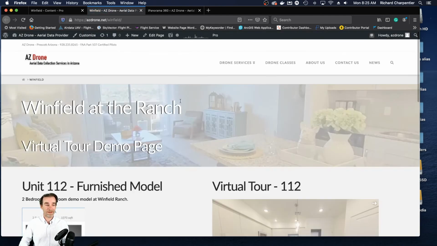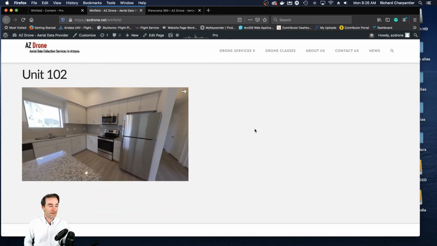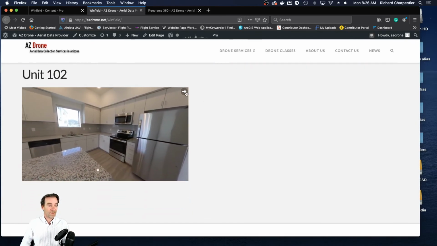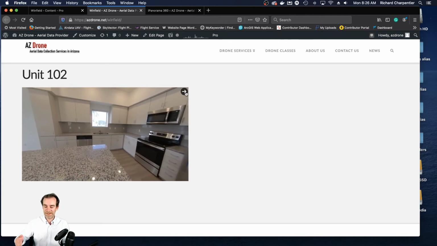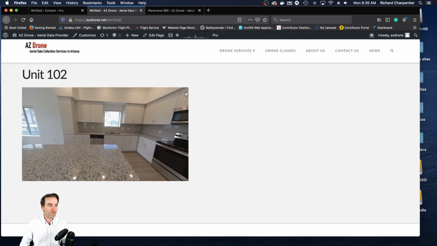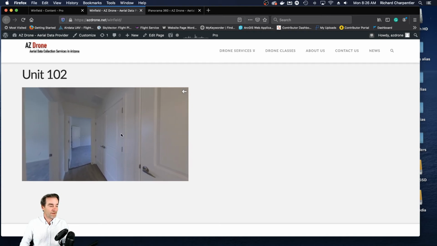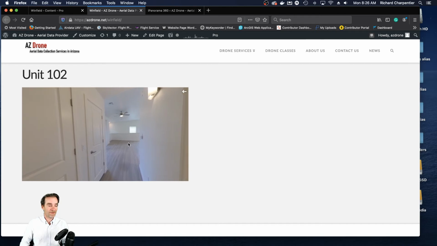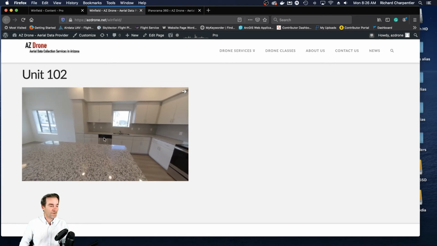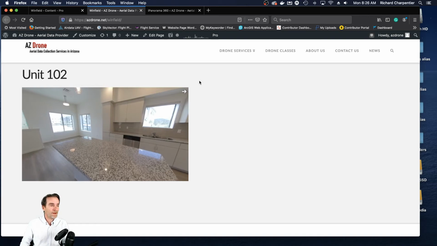Now remember, we've added a second image. So if we scroll down now to Unit 102, hey, there's that kitchen, looking great. Notice the arrow in the upper right corner. So if you just want to move on to the next scene in order, if you click that, it brings us into the hallway area. So there we go. So we've got our hallway going on here. And there is the living room area that also has the kitchen area. And we can arrow back to the first one, and it picks up where we left off before. So that's kind of interesting as well.